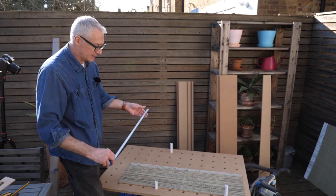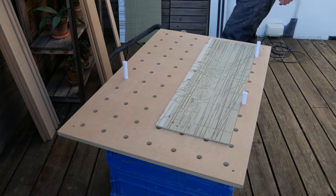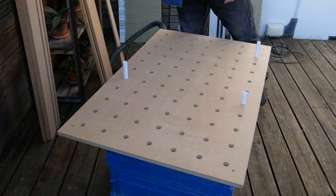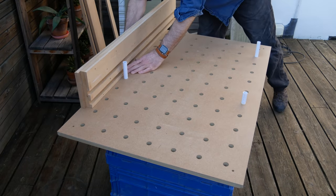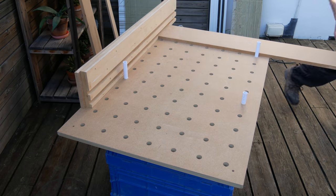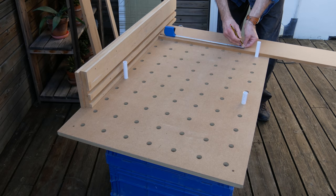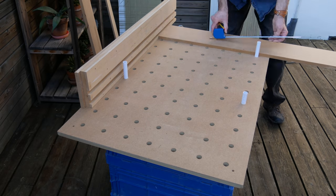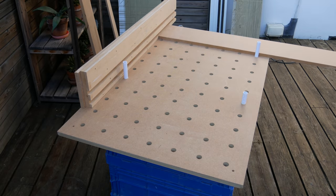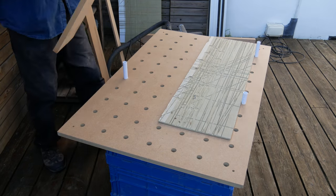And we're going to go with 600mm, less the thickness of the front and rear, of course. So we'll mark that up, then we'll get this cut. Then, finally, we can start putting it together. With one side marked, I can cut it down, then use that as the gauge for the other side.